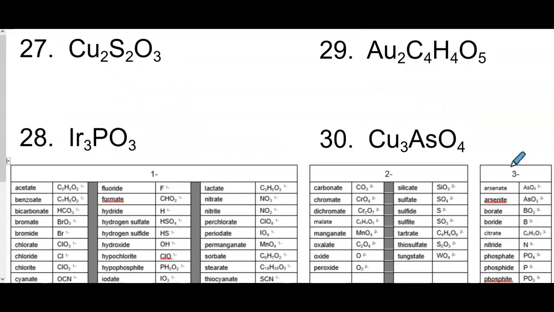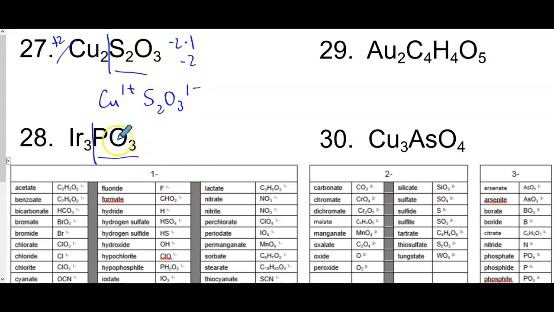Okay, so now we have some other examples here. We're going to split this right here, just like we've been doing, and then we look at the unit and the unit. This is a polyatomic. Let's see, where is it? There it is. Minus 2 times 1 of the unit. Why is there only 1? Because there's no parentheses. So this is a negative 2. This must be a plus 2, but there's 2 of them, so I have to divide. So that makes it go to 1, because 2 divided by 2 is 1. S2O3, 1 minus.